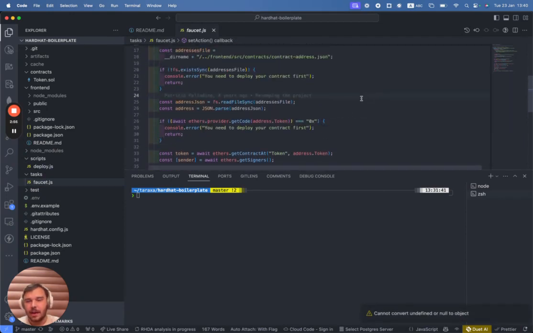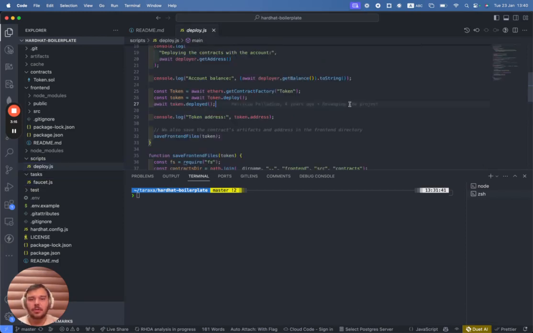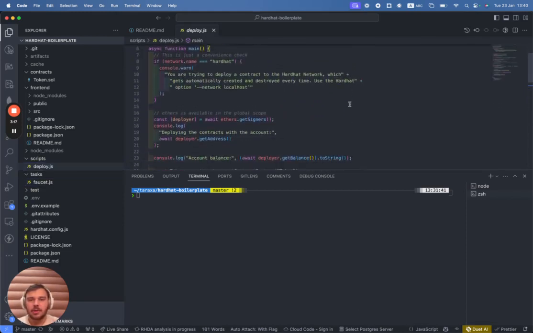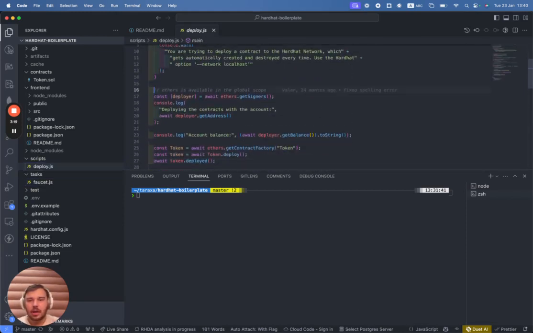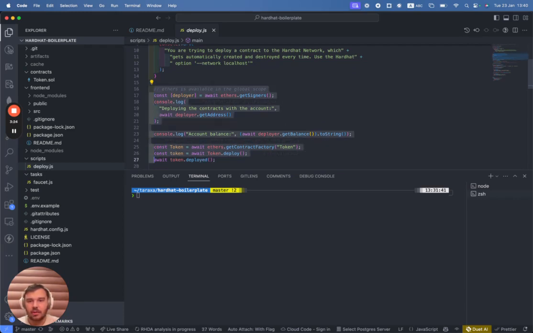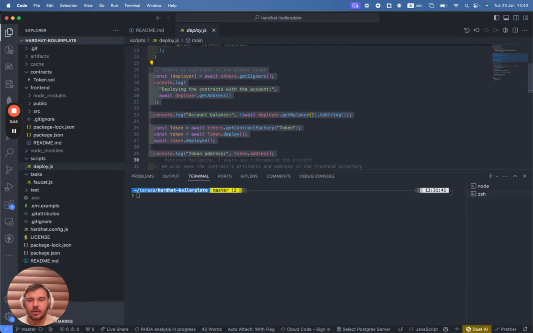Now, Hardhat offers us two very easy ways to interact with the blockchain. The first are the scripts that you can actually customize, and you can run them as a specific set of rules. For example, if you take a look at this deployment script, we are taking the configured signers, then checking the account balance in order to figure out whether we have enough tokens to deploy the smart contract, and then we deploy it.